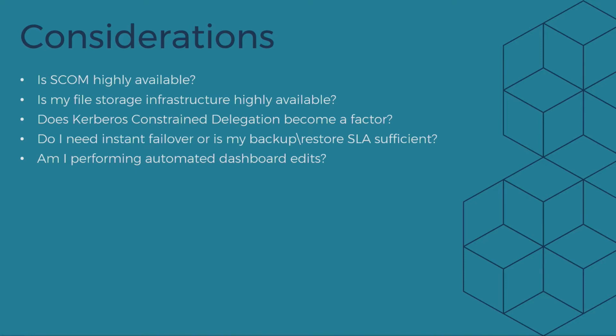And because Squared Up is so easily restored, because it is just files on disk, realistically, the file storage point there is really about whether you can keep that share online. Because if you can't keep that share online, that is going to cause problems and introduce a single point of failure and extra complexity. And realistically, Squared Up is a monitoring product. It's supposed to be easy and not another thing you have to manage. So it may well be better for you not to do HA and say, well, if we're taking snapshots and backups, if we have a failure, we'll wait 10 minutes for the thing to restore.